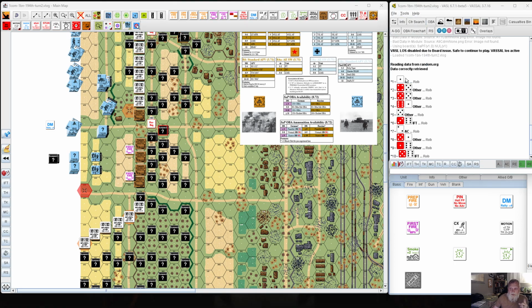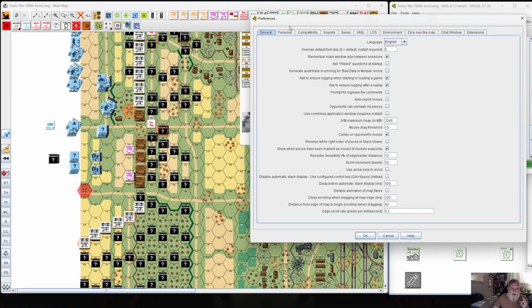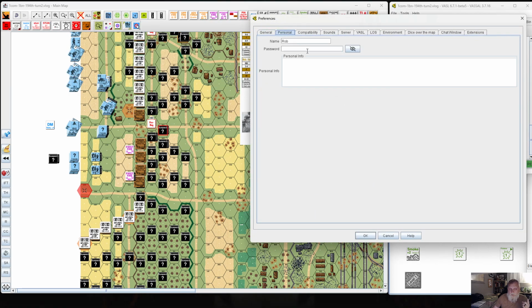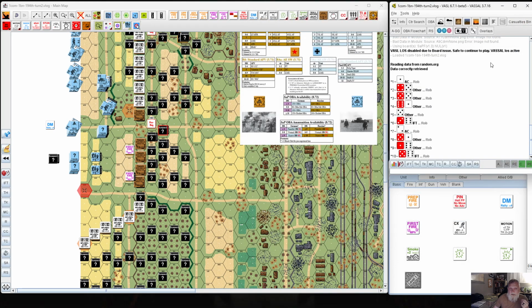Make sure that your personal password is gone, because you will not be able to see anything that is concealed or HIP. So you must make sure your personal password is not in this box. Once you're ready to play, you start logging, and it will start recording everything that you do.